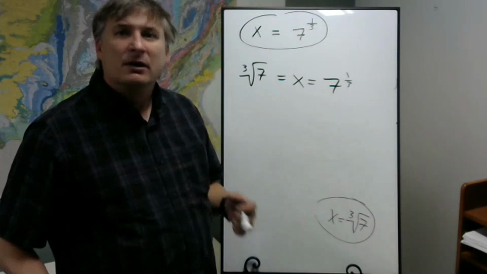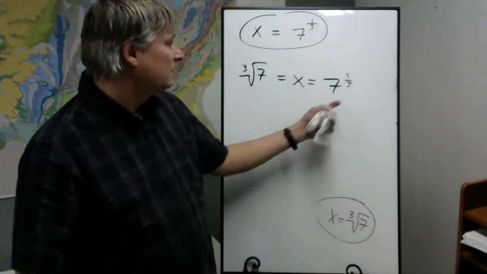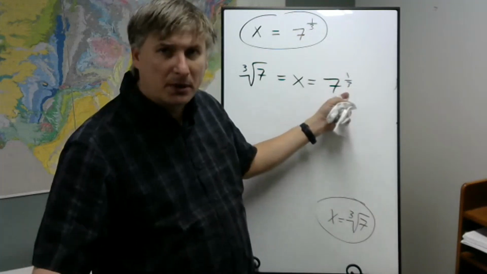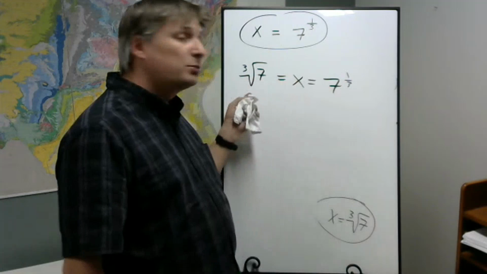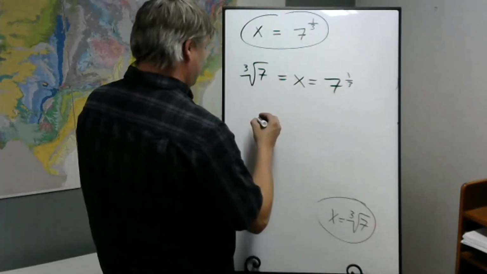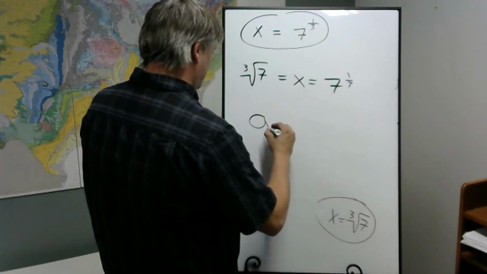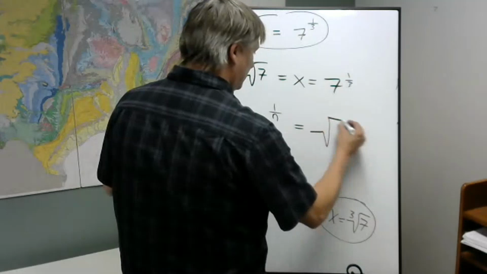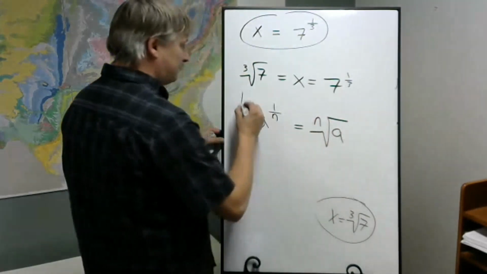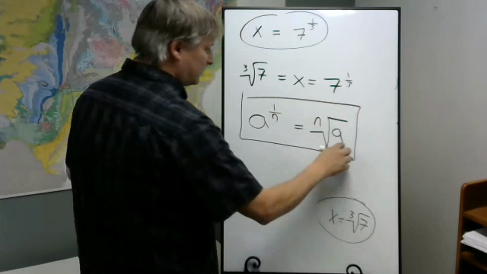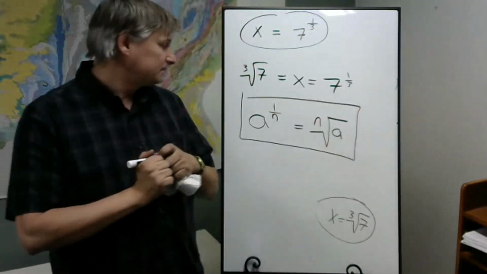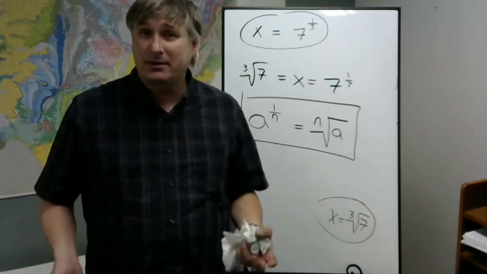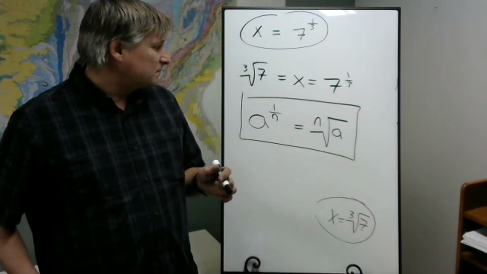Well, that's interesting, because what this says is this. Rational exponents, where you have a 1 over some other whole number, this is going to mean a root. And so what we get is this. A to the 1 over n is equal to the nth root of a. So exponents that are fractions, like this, 1 over a whole number, that's just another way of talking about the root. So what does this mean?